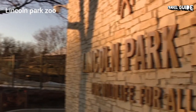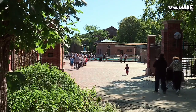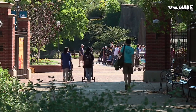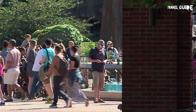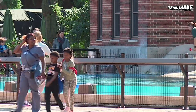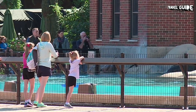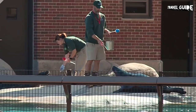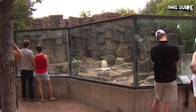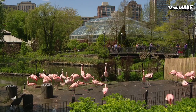Number 6: Lincoln Park. Lincoln Park stretches for six miles along the shore of Lake Michigan and is the city's biggest park. One of its biggest attractions is the Lincoln Park Zoo, one of the oldest zoos in the country. It is home to a wide variety of mammals, birds, amphibians, and reptiles. Popular residents include lemurs, two-toed sloths, African lions, polar bears, and a red panda. The Lincoln Park Conservatory is located nearby, home to exotic tropical plants in four huge greenhouses, including palms, ferns, and orchids. The park is also home to the Peggy Notebert Nature Museum and the Chicago History Museum, as well as a theater, walking trails, and a beach.